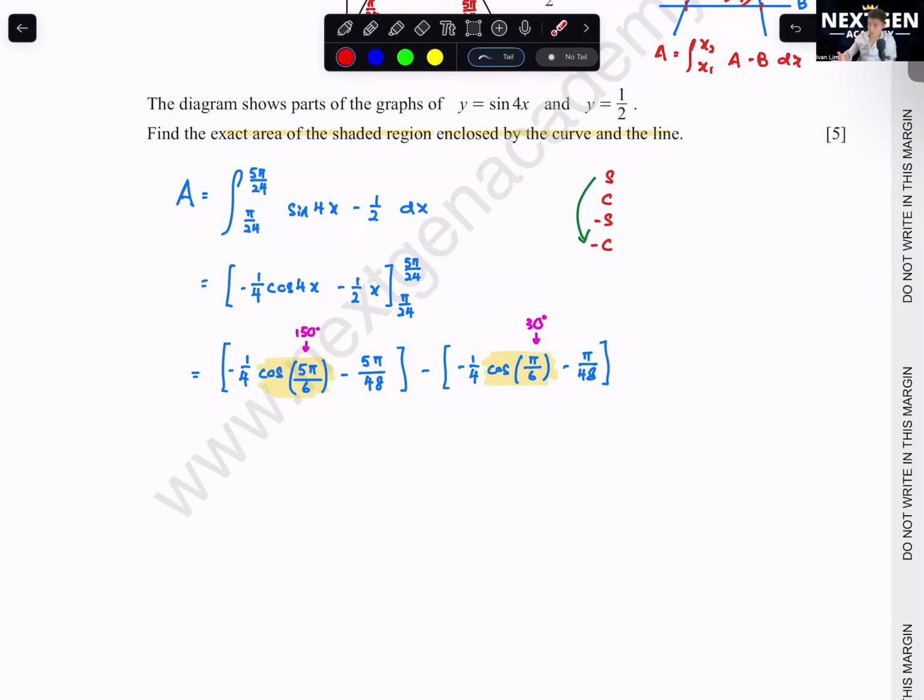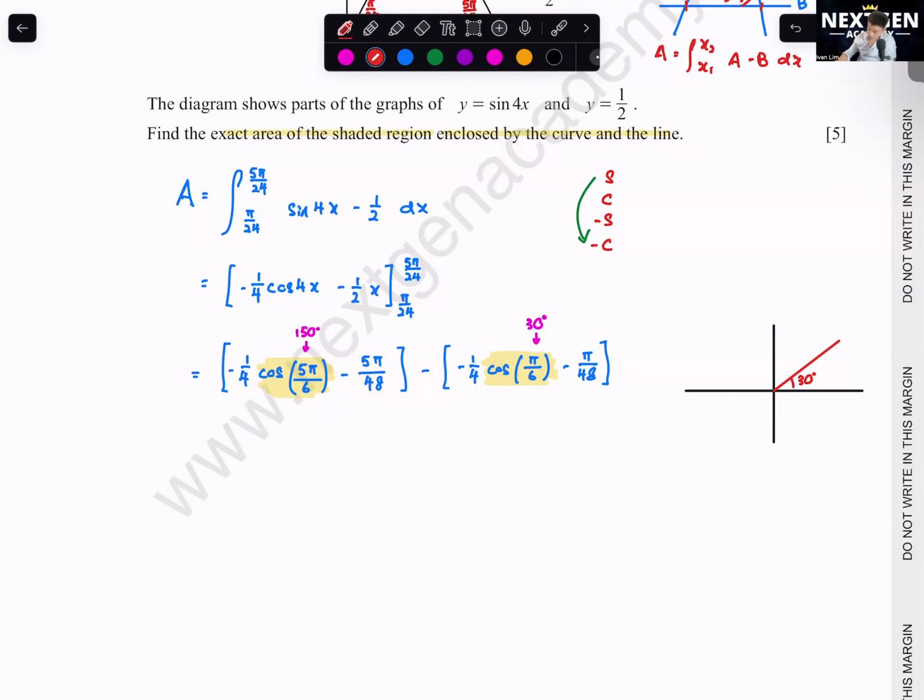Okay, so this is what we need to do. We want to focus on these two values. We want to find cos 150 and cos 30 degrees. Teach you how to understand it, as today also we go through trigo. One of the angles will be here, cos 30 degrees. I use degrees because radians are harder to process.